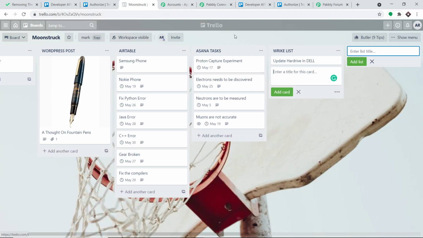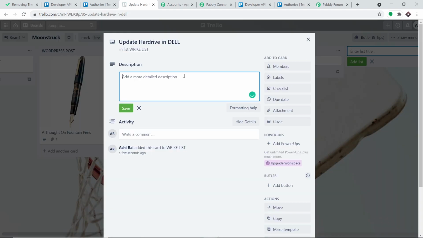But the problem with Trello is that you can only create a card first and then you can add the description and the due date. So let me just explore this card. Okay, so I'm going to add the description as well as the due date, but the card data has already been captured. So basically we have to create one more action window in Trello so that I can capture the description and the due date. I will explain you in a minute.